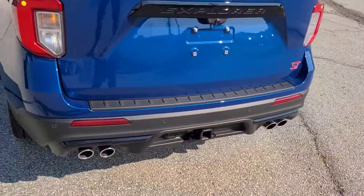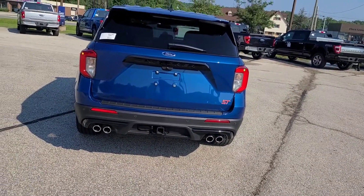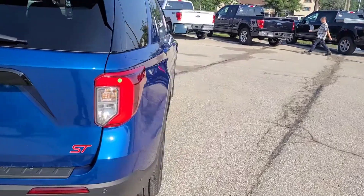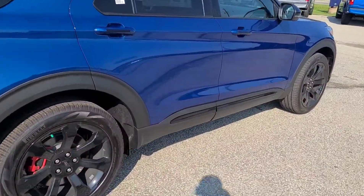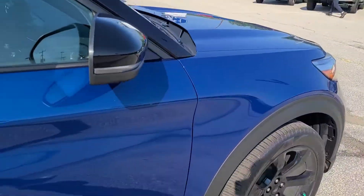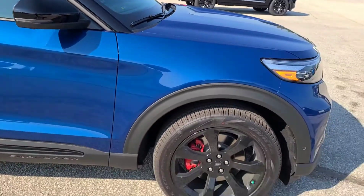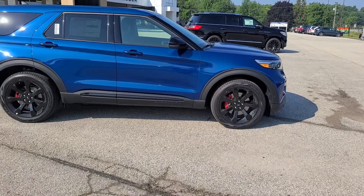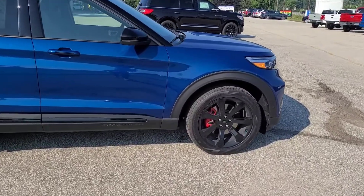It also comes standard with a trailer tow hitch with a towing capability of up to 5,600 pounds. We're going to get sport-tuned suspension, body-side inserts that are black on the bottom rail instead of chrome like you'd get on the Limited, and the blacked-out skullcaps as well. This vehicle has the ST Street Pack, so we've got the upgraded 21-inch rims and the upgraded brakes.